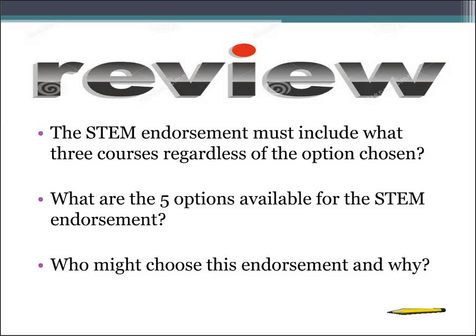So let's review. The STEM endorsement must include what 3 courses regardless of the option chosen? What are the 5 options available for the STEM endorsement? And who might choose this endorsement and why? Students, at this time, please take about 5 minutes to answer these questions, and then we'll review them together as a group once we've finished.